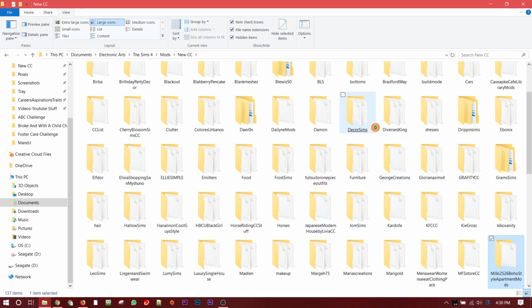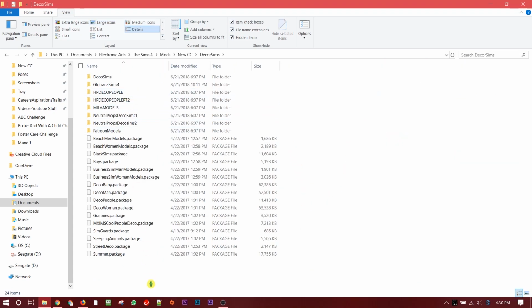I even have, let me show you guys, deco sims. Some of these are merged, and yes, I do have some Patreon stuff. Most of these deco sims are from Leo Sims, and she gave me quite a few of her Patreon stuff as a gift.